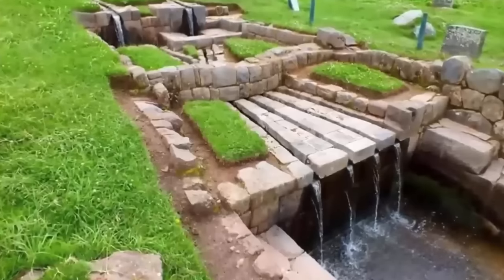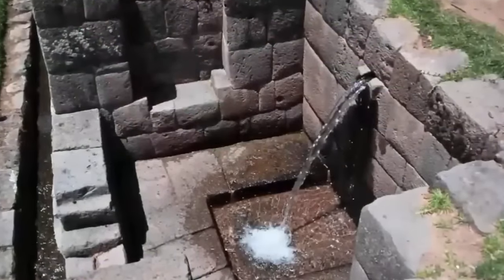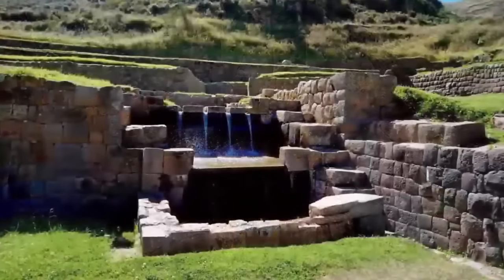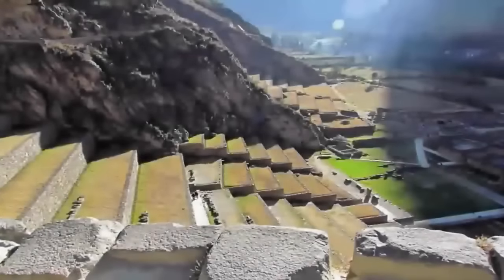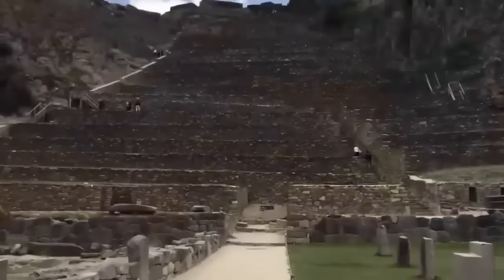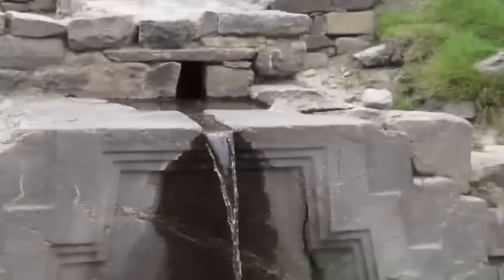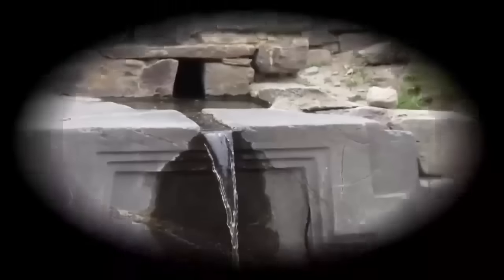The Water Temple's architecture and hydraulic works define Inkamisana as a high-status sanctuary for the worship of water. Intricate and carefully executed cliff carvings parallel to the Water Temple add a mystical dimension to the temple's original purpose. Ancient roads also left by this same elusive group unquestionably tie Ollantaytambo and the Water Temple to this once-great, now-lost civilization's empire. Who built the Inkamisana Water Temple? How did they build it? Why is polygonal masonry — something ancient Peru is synonymous with — found at many of the world's ancient relics? Who were these ancient people, and where did they go? It is undoubtedly an incredible, highly compelling place.